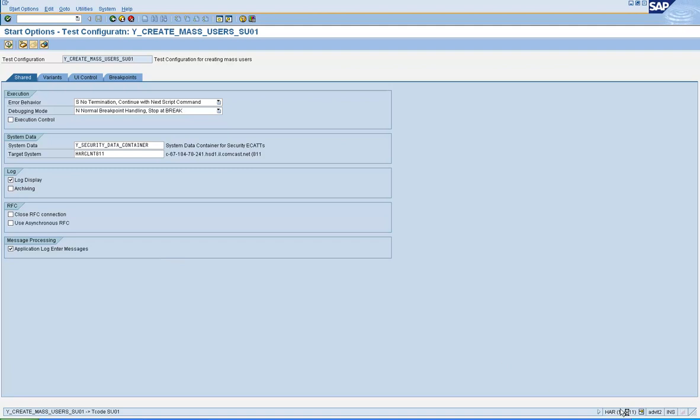So you are in client 811. So we are trying to create those 10 user IDs that you specified in the file in client 811. After the execution, the ECATT goes through those 10 records and is going to display a log.